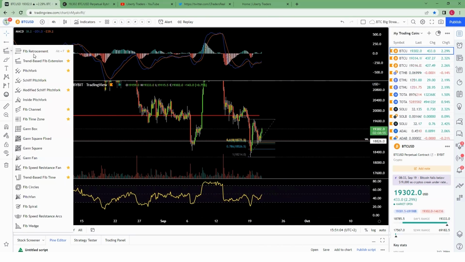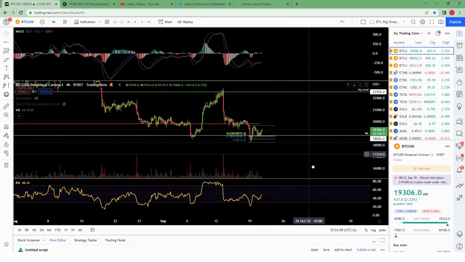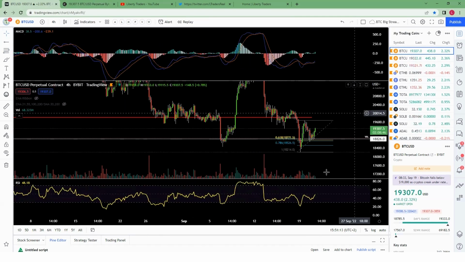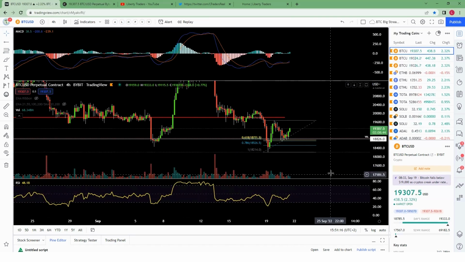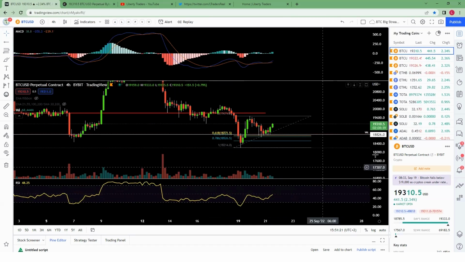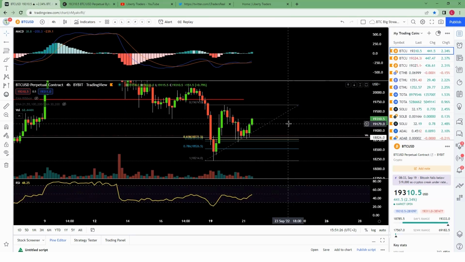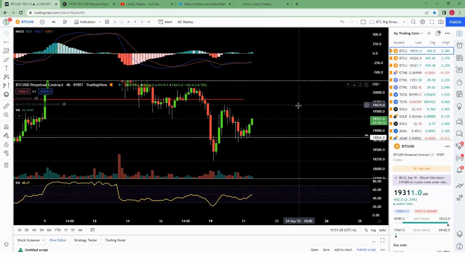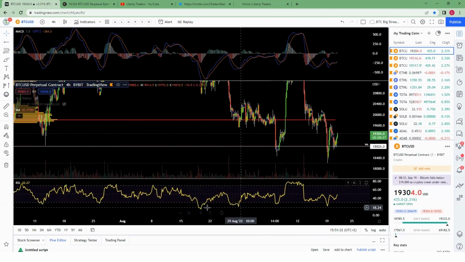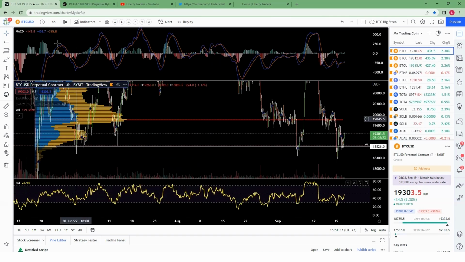At the moment, we've been doing a lot of golden pocket retraces lately, so we can definitely see that the 618 is really being so well respected at the moment. So definitely look to trade that and look for your divergences when it comes to your support areas. Like I said, we do see some bullish divergences on the 4-hour.